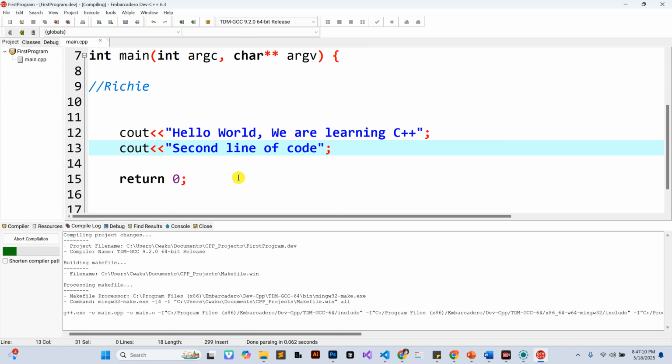I believe you are following. So it is compiling. Look at your left pane here. You see there is an instruction saying compiling. There is also abort compilation, so you can actually stop the compilation process, but let it finish.